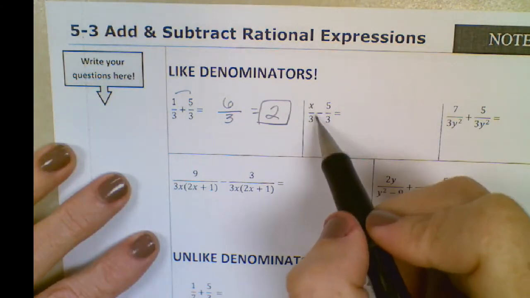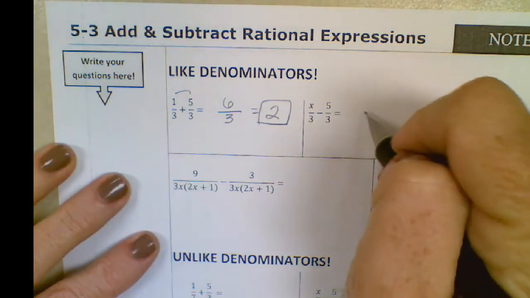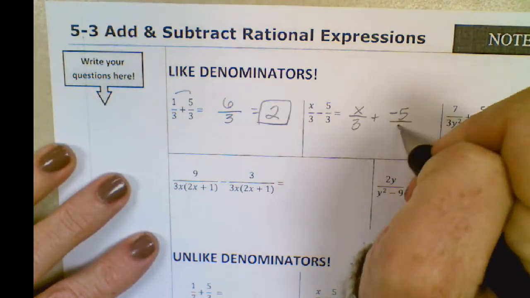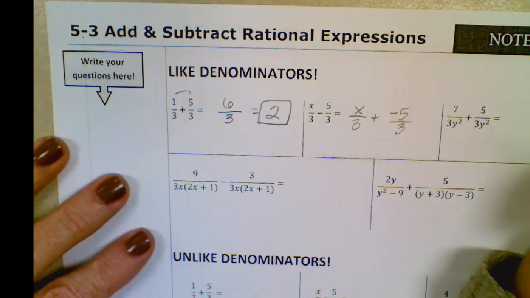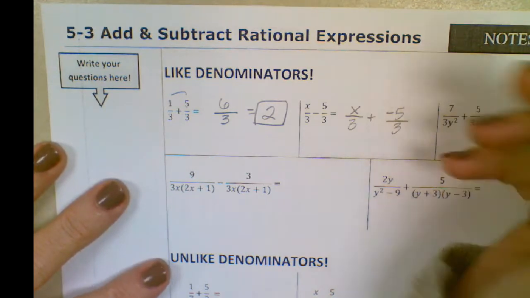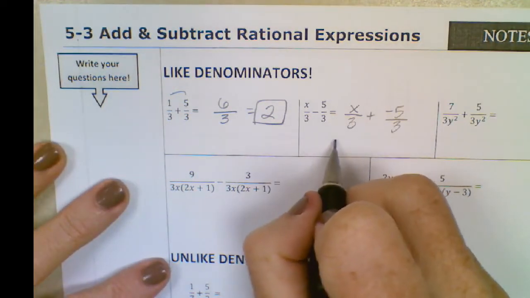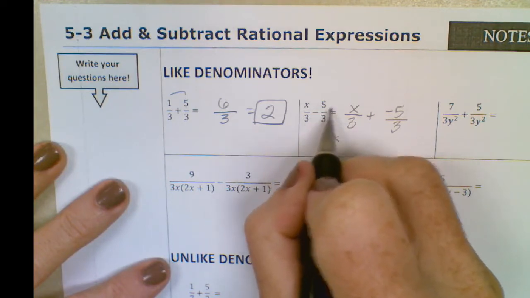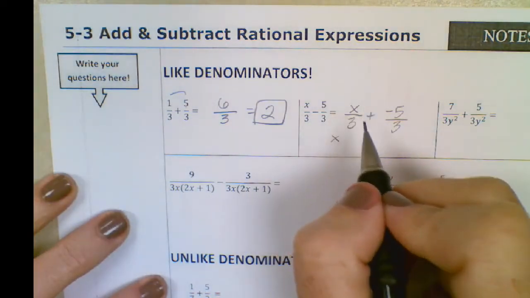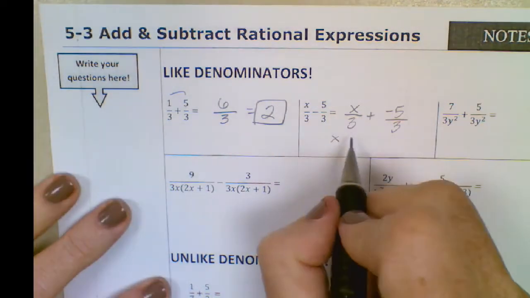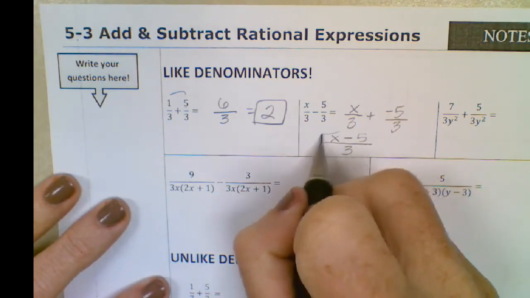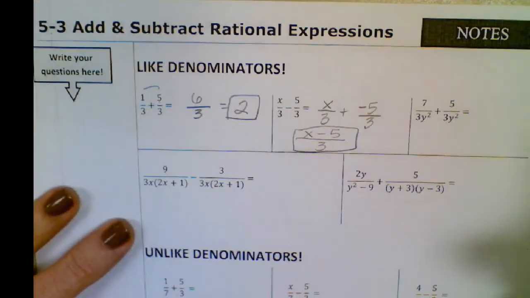So when you're subtracting, one thing I would caution you, sometimes I prefer to write this. It's kind of the only time that I can deal with double signs. I typically don't like them. I think with rational expressions, they're pretty helpful. In a simple one, you wouldn't necessarily need it, but when this numerator has multiple terms in it, one of those terms always gets forgotten about. So I think it's easier to write it as a plus a negative. So x minus 5 over 3. We'll get to that a little bit later.